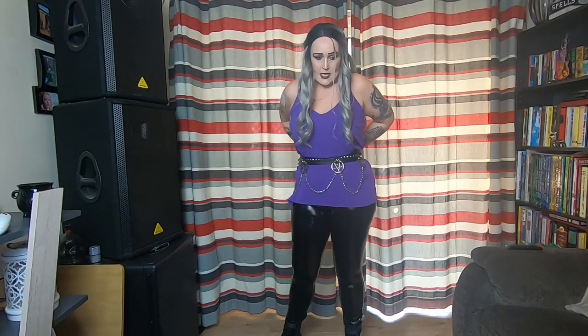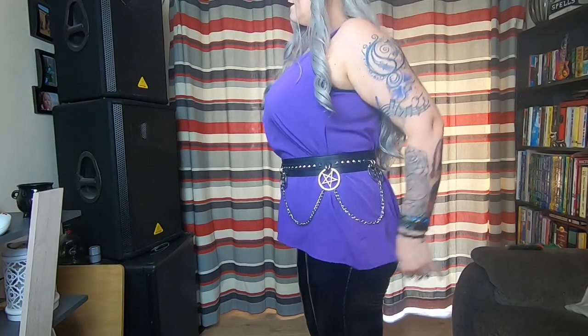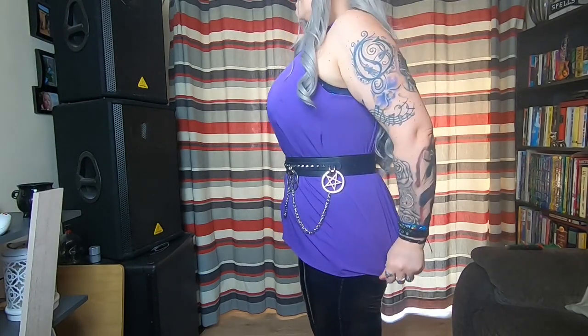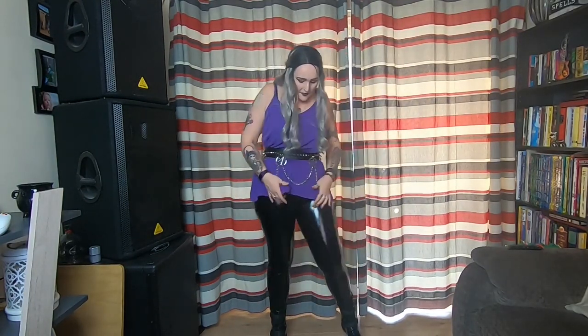Now, just as an example, guys, because I did say about cinching in the waist, I don't know if this is going to look all right, but let me just have a look and see. Let's just straighten this up a bit. Right, there we go. So, if you were to wear a belt with it, I think this looks quite nice. Tell me what you think, guys. A white jumper or a cami top with this kind of thing. I do think that the purple against black looks really nice together. I'm just going off my visual look looking down, but looking ahead, I don't really know what it looks like.